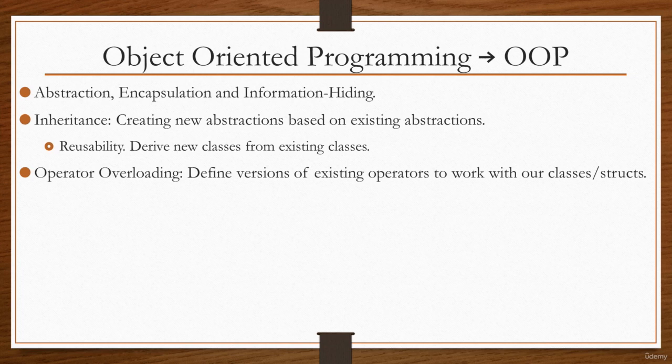Of course, this means we don't have to rewrite that code each time. We can just use code that already exists. And in some cases, we might want to modify that slightly, and that's fine. C++ allows for us to do that, and I'll explain how to do that, where we can basically override functions from the parent class. I also hinted at operator overloading, where we can define versions of existing operators to work with our user-defined types, so in other words, our classes and structs. That's also an important topic, and I have an entire lesson dedicated to that.